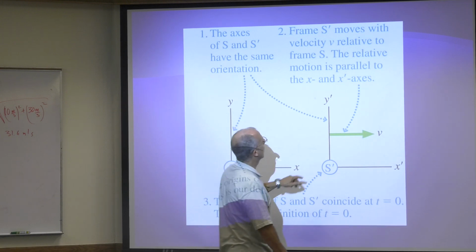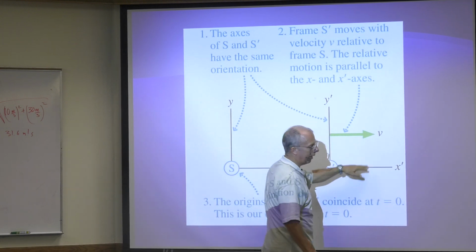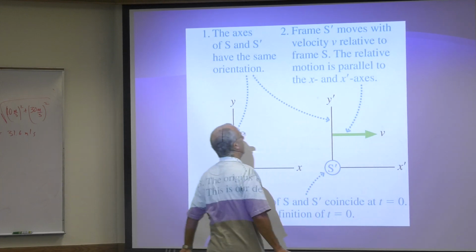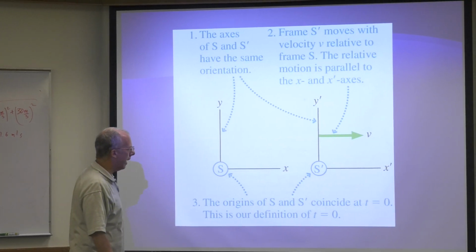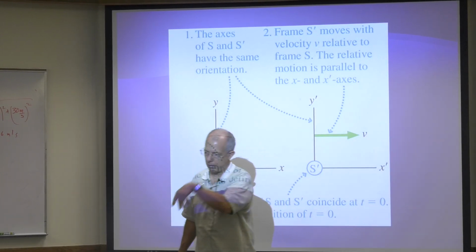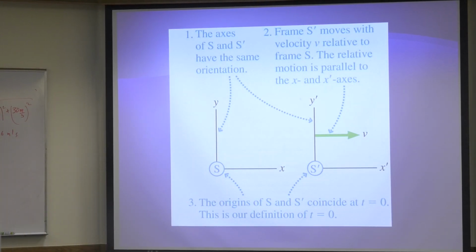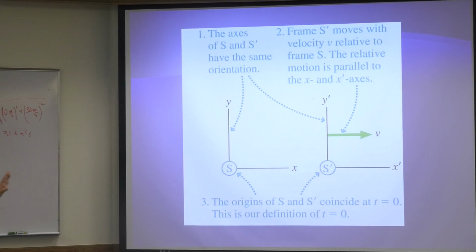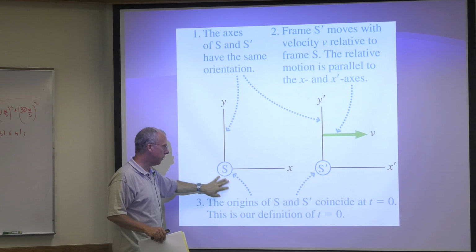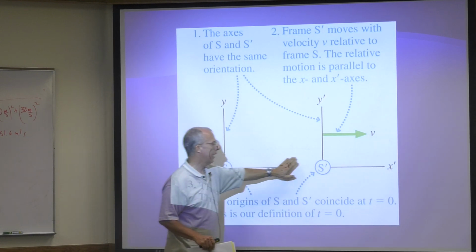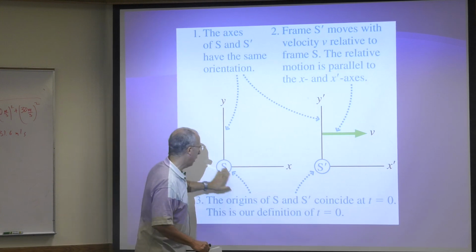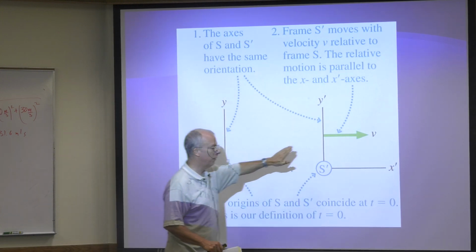Okay, so both origins are on top of each other at time equals 0. And in this reference frame, like a train or a car, moves to the right with velocity v. I'm sorry, I noticed that sometimes Randy Knight uses uppercase V, sometimes he uses lowercase v. He's not really consistent. Sorry about that. And again, we know nothing about S, so don't always assume this is at rest. All we know is that this reference frame is moving to the right relative to this reference frame with speed v. That's all we know.